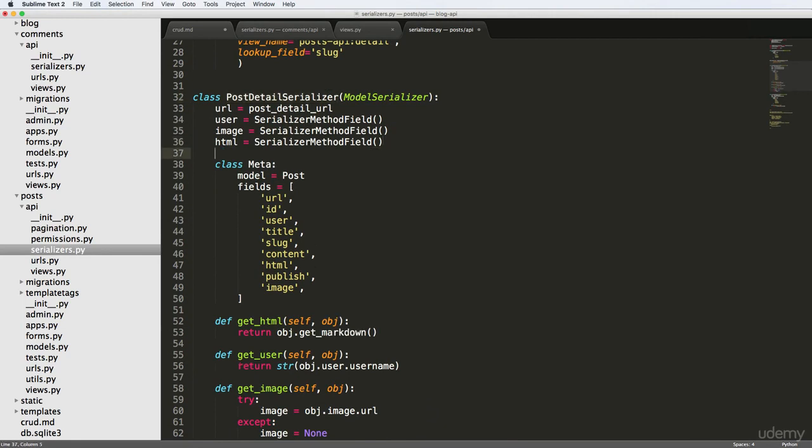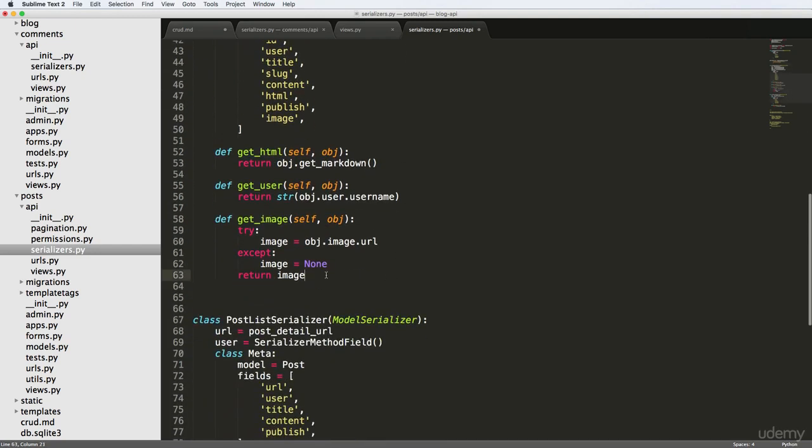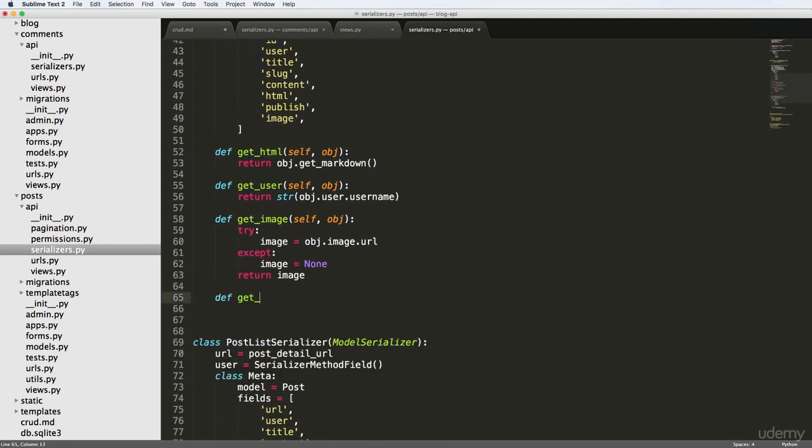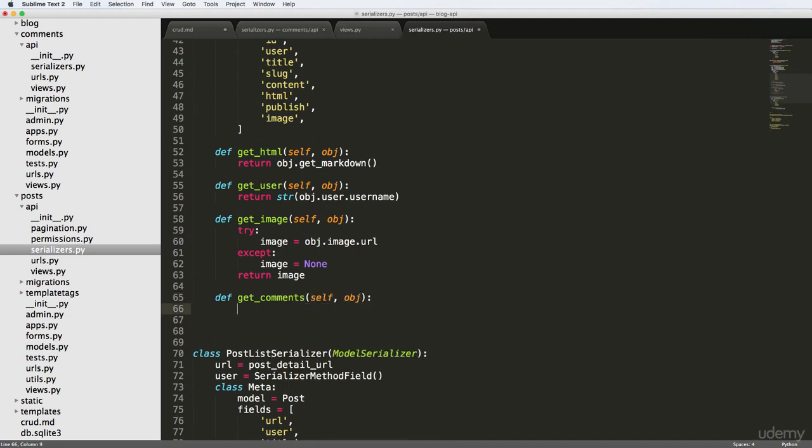So again, in the post detail serializer, this is where we're going to be putting this. And we're going to come in here and say comments equals serializer method field. And we're going to come down here and define get_comments, self, object. And then we want to get the content type. So content type is equal to object.get_content_type.